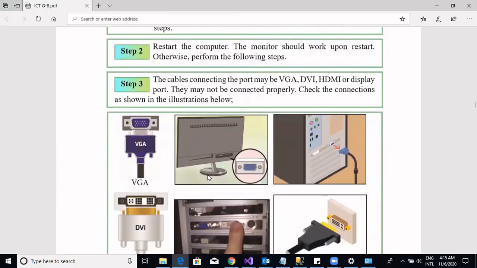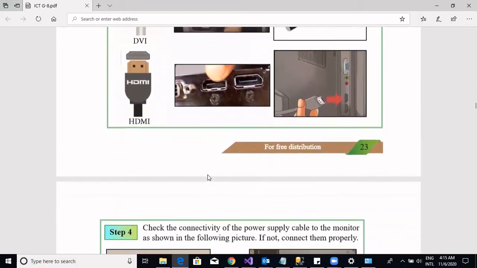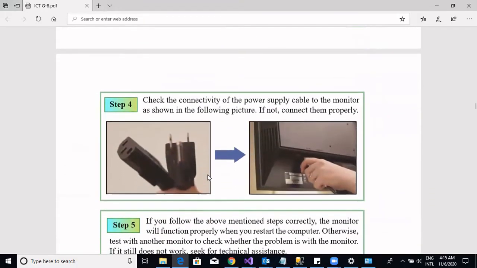It can be using VGA or DVI, HDMI or DisplayPort. So these are the four options. If those ports and these cables are not connecting properly, please connect them and see. If everything is okay, you are also checking the power cable to the monitor as well. That's also important, right?